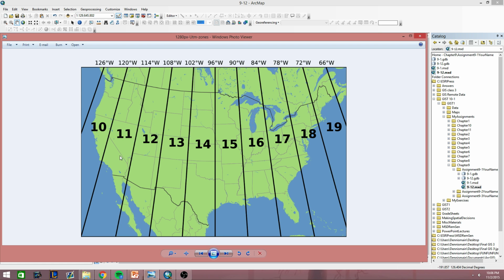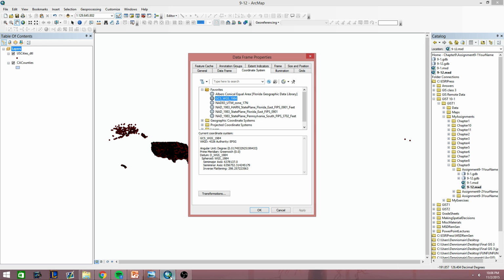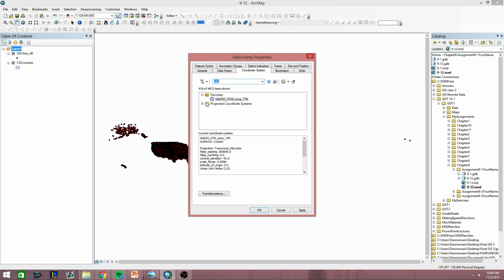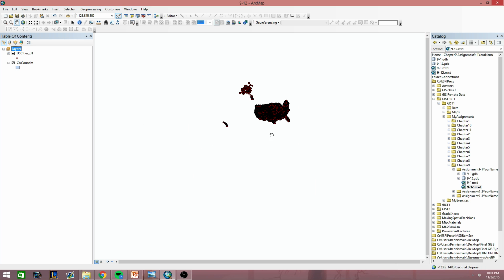And we're going to use zone 11. So we're just going to type UTM, go to projected, go to UTM, then go to North America, and we're going to do zone 11. It's fine.